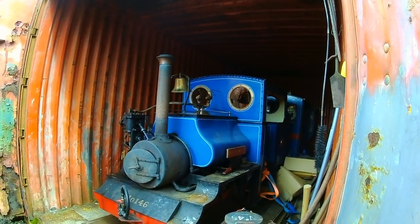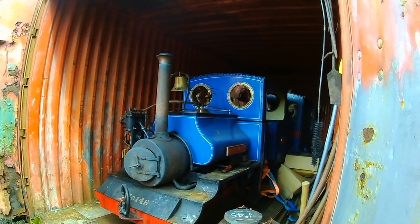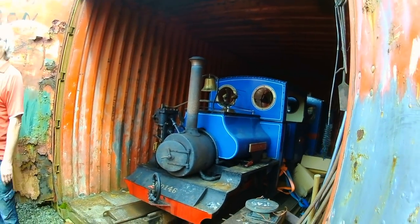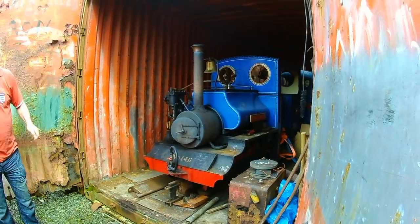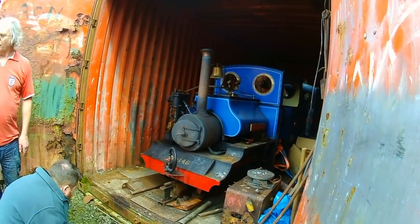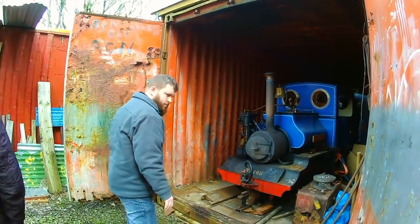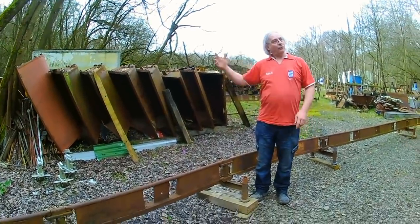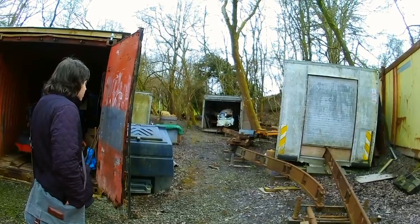There is a monorail engine in Delhi Museum in India, a steam monorail engine, but it has a big balance wheel on the right-hand side which runs on a concrete track. Yeah, I've seen pictures of that. So it's not a true monorail. This is a true monorail. The only thing is we can't run it on these legs because the centre of gravity is so high it would tip off. So we have to have double legs. You'll see they've got two pods to stand on.